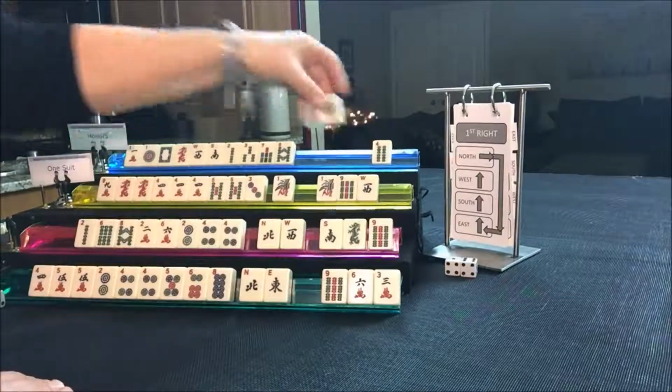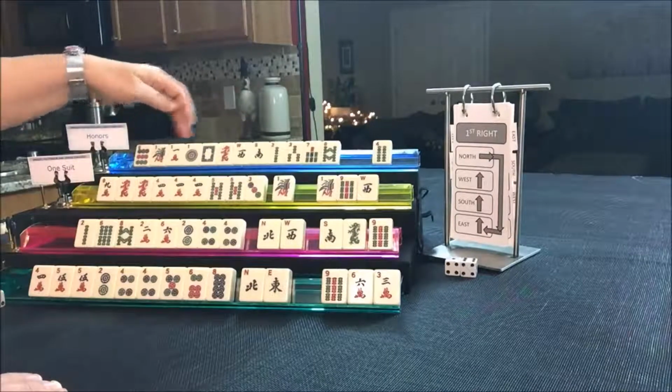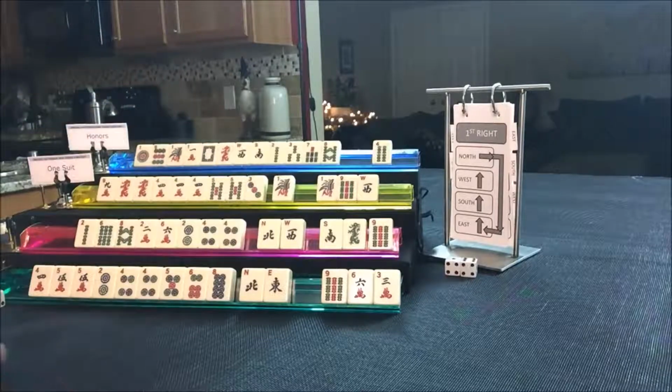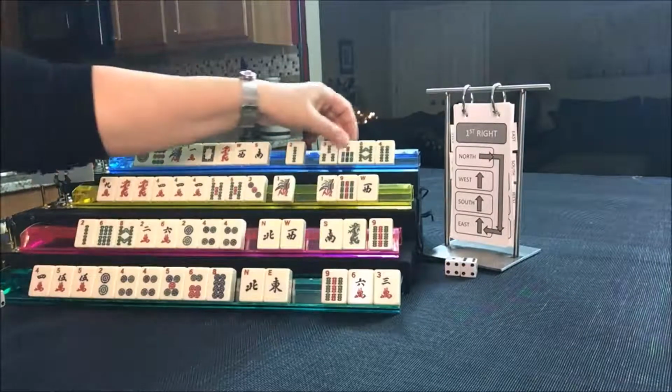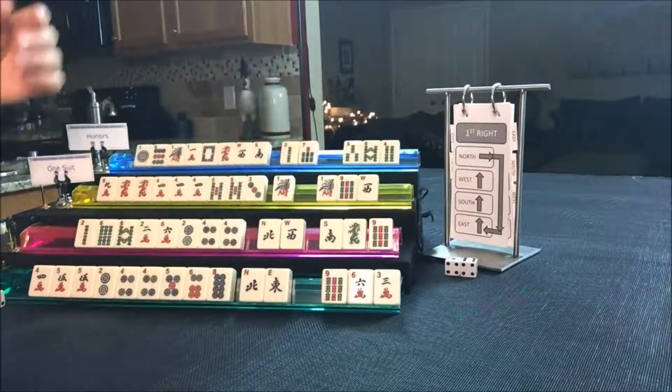Okay, North got terminals. We're going to keep them. Now they have all these terminals here. They're close to angels. Let me read angels to you. Angels is a hand of honor, page 25, number 63. 1 and 9 of each suit with 7 odd honors, any terminal or honor paired. Let's go ahead and give these up. Let's kind of break that up a little bit, thinking of the next pass.